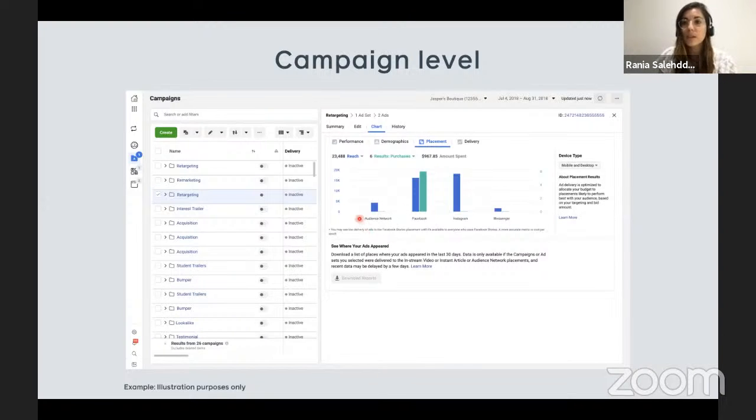And people can also see your ad on Audience Network. Audience Network is a collection of mobile apps or mobile websites where people can see your ad, even though it's not directly Facebook, Instagram, or Messenger. So people can maybe play on a mobile app and see your Facebook ad on it. So Audience Network allows you to reach people outside of the family of apps and services of Facebook. So that's on the campaign level.